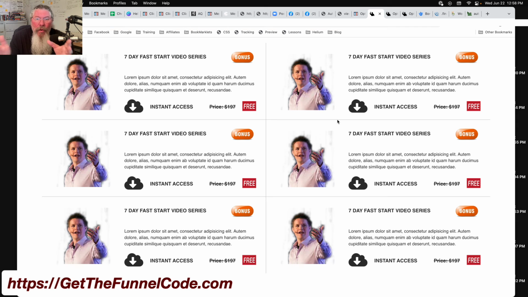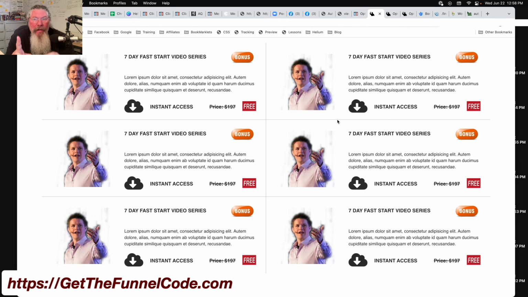But again, this is all the stuff I teach in my course. I teach you how to work with the block level elements, the inline elements, and how to float items, how to line up items, how to center them, how to do absolute positioning and fixed positioning so elements are in certain places on the screen or within other elements.